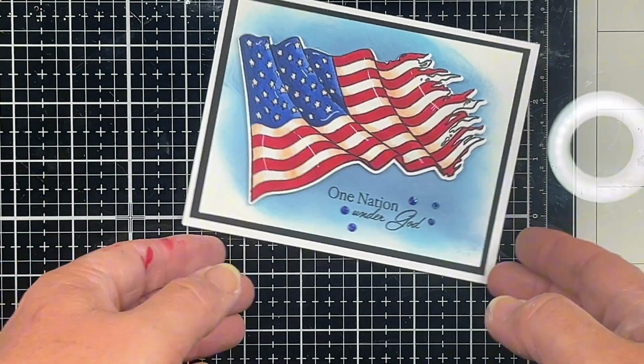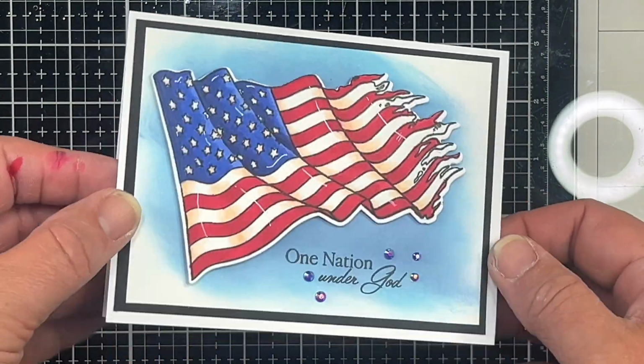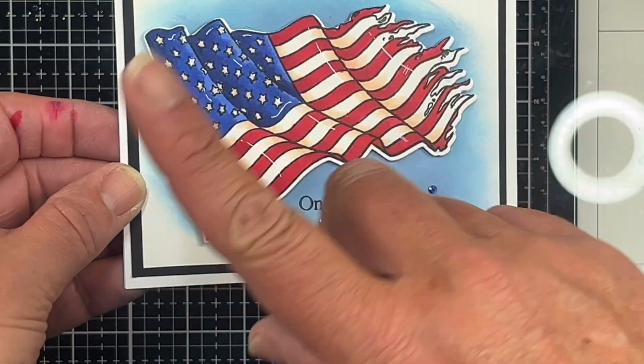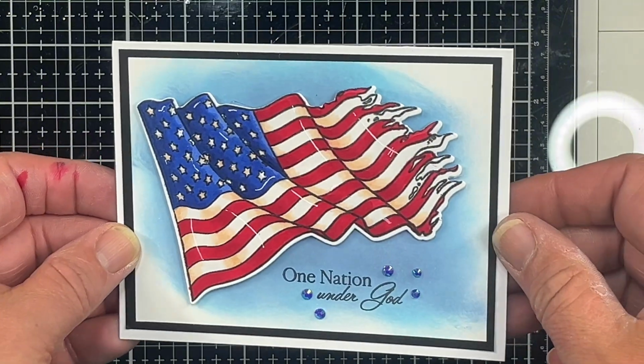All right, my friends, that is how I would color up the Some Gave All image. Color the flag where it actually looks like there's folds and dips.